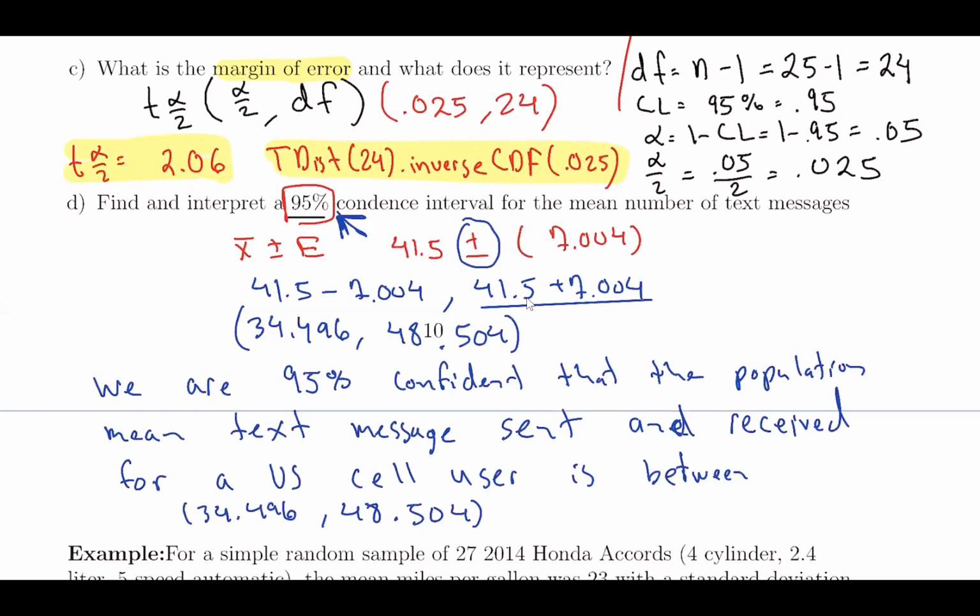Any questions so far in regard to that problem? No, sir. Okay. So up next, I'm going to show you how to double check your answer on ClassCalc. Even if I ask you to do it by hand, you can always double check your answer just to make sure that it is correct.